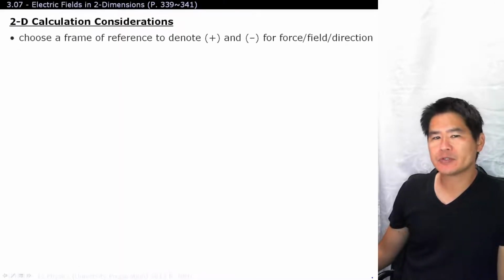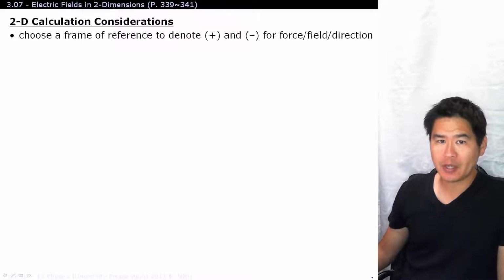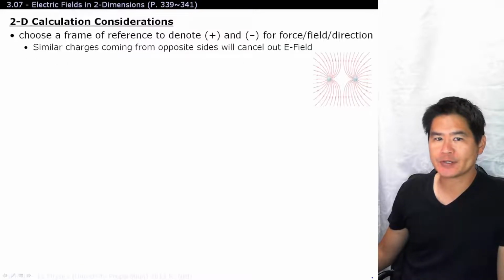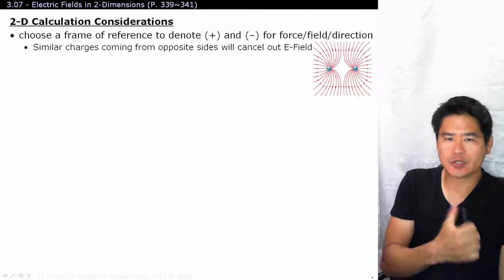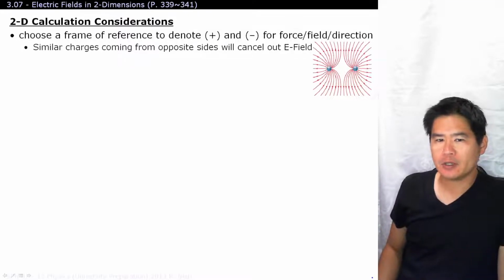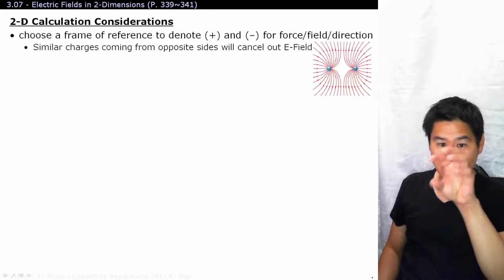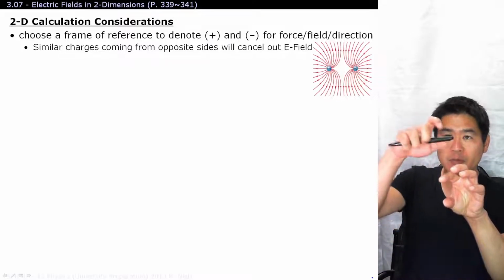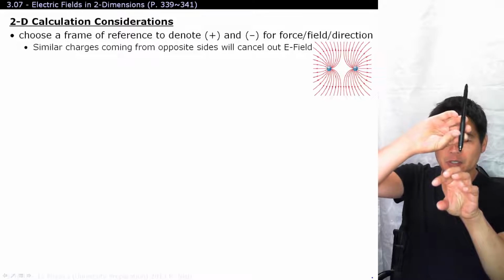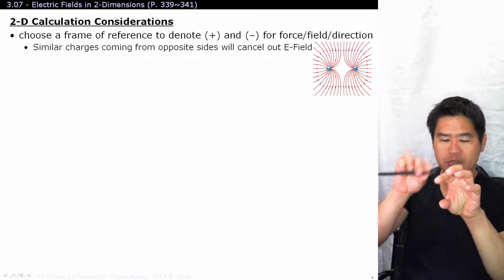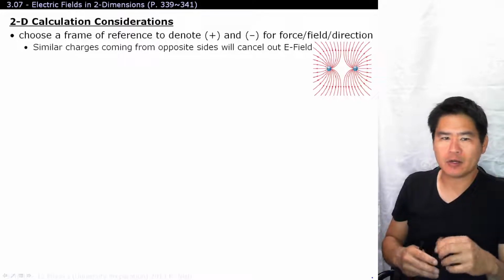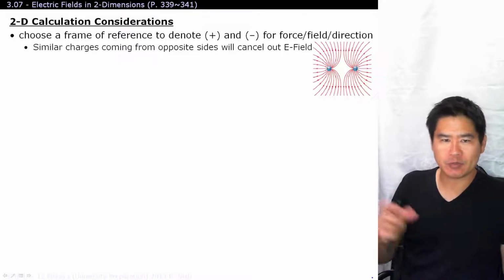Whenever you're solving these problems, you do want to solve it by the component method, and you want to have a defined coordinate system. In other words, you want to define a certain direction as positive, and then logically the opposite way as negative. One of the problems about charges, as you may know, is that if this is a positive charge, you'll notice that up above, the arrow will be pointing upwards. Meanwhile, if you're observing from down here, the vector will be pointing downwards. And the same thing is also true from side to side. All right, and it'll throw off your calculations if you forget which way it points.